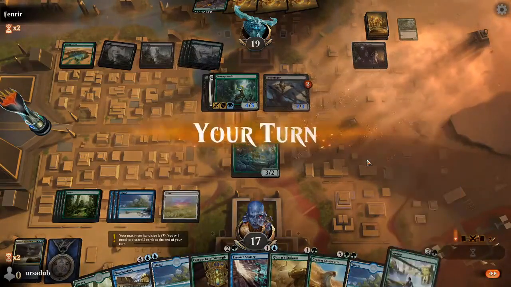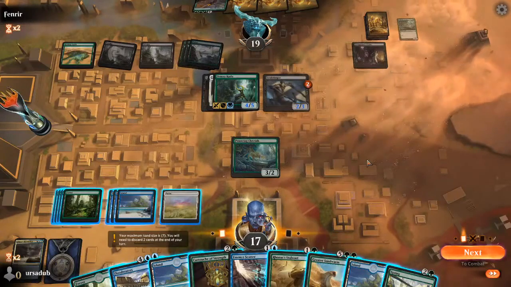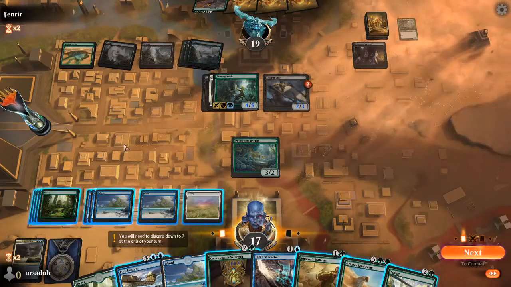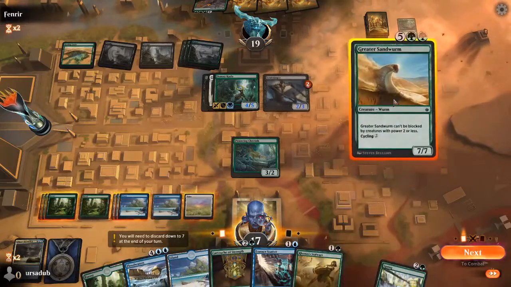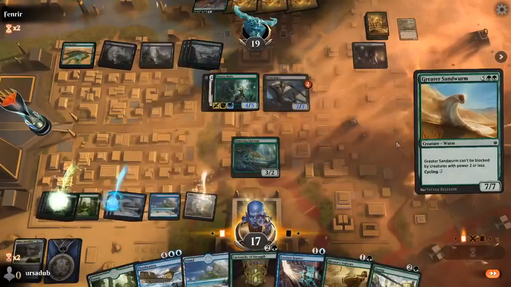Okay. I did find the Essence Scatter, which is awesome. So let's make sure we leave up Essence Scatter. So that leaves me how much? 4, 5, 6, 7? I can actually cast Sandworm and hold Essence Scatter? Okay. I'm down for that.